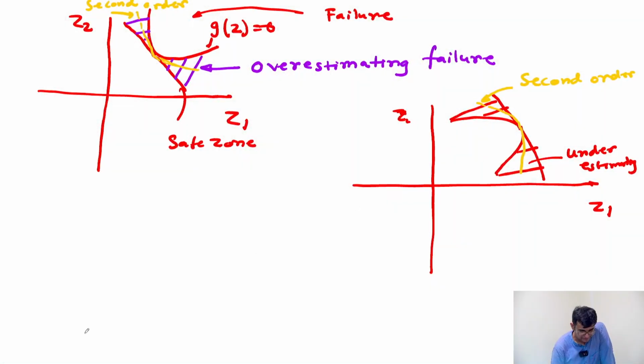One thing I would like to mention additionally, you should always keep in mind that the second order reliability method is an improvement over the first order reliability method, and that is kind of obvious. But also keep in mind that for solving the second order reliability method, you first need to solve the first order reliability method. You need to do FORM first, and then SORM is a post processing or some additional steps over FORM.